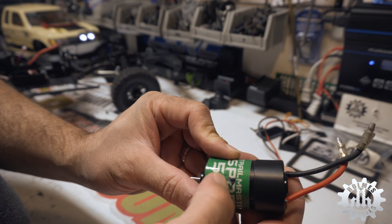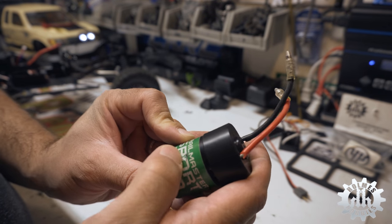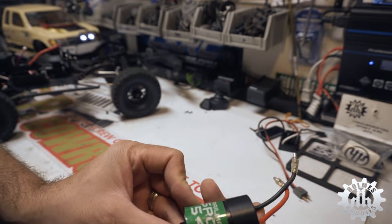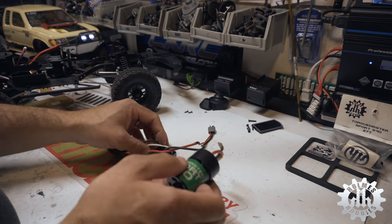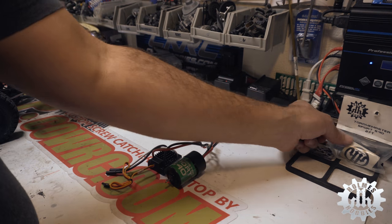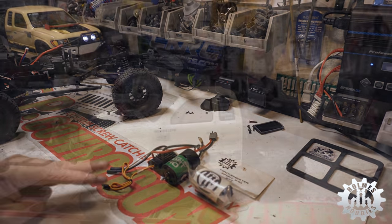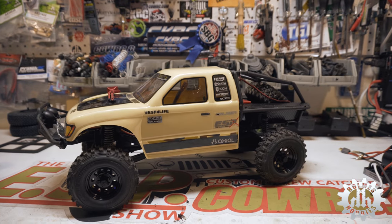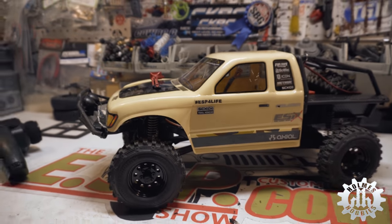Motor's out. I kind of scratched it a little bit, but that's all right. It's a Holmes Hobbies motor. It's tough. All right. So now let's figure out what do we want to install in the Trail Honcho. All right. Now I got to take the body off this bad boy, and we can go ahead and get this all installed. Let's do it.